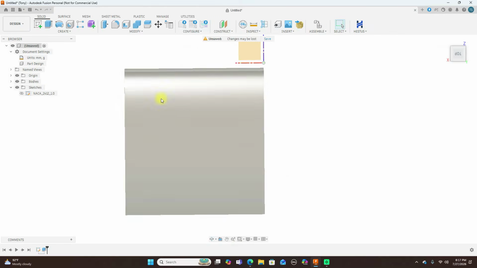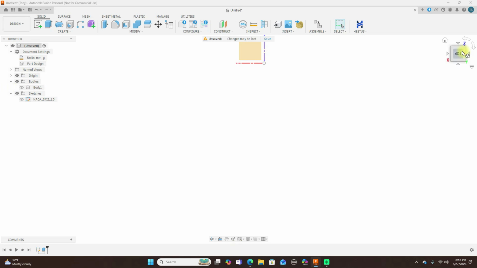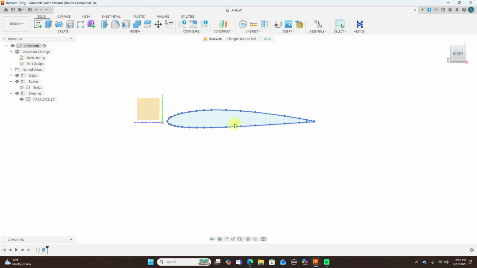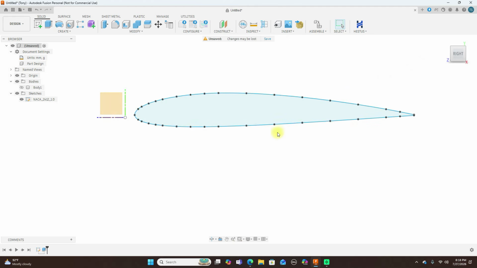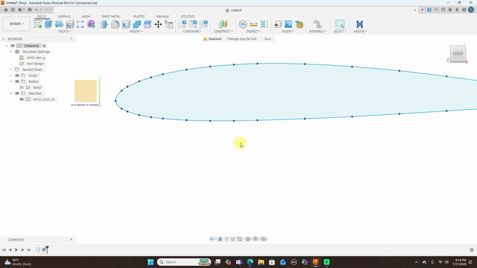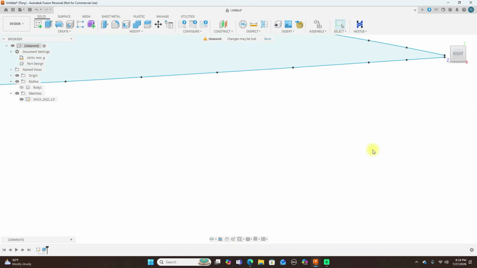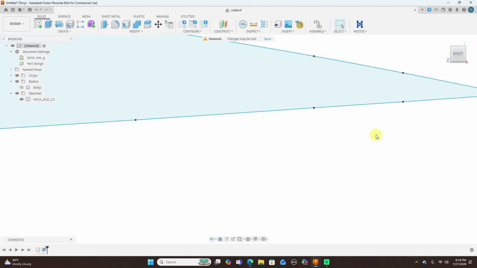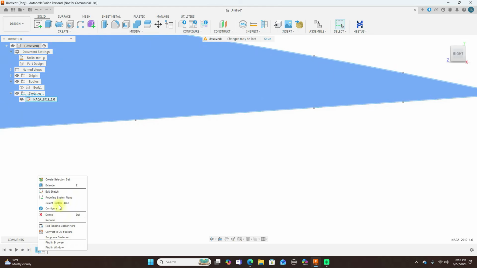Or if we need it, we can turn this body off here. Or if we needed a different shape for the wing here, what we can do is come back here and edit sketch.